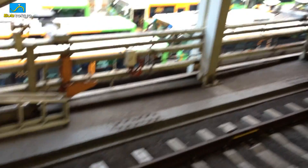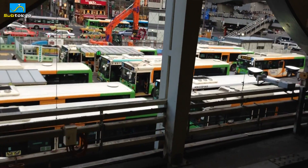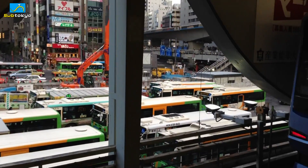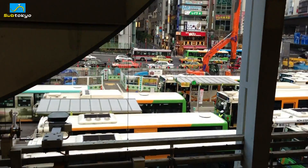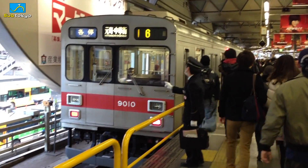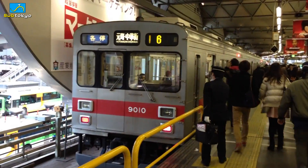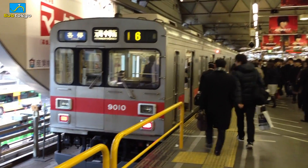So as I said, this is the platform as it is right now. You can see that you can actually get the view of the bus stops over there. It's a pretty nice view of Shibuya from up here, and I actually enjoyed it, so I'm going to be missing this. This train you see here, it's one of the 9000 series, which I've seen signs that this one is actually going to retire soon and be replaced with the newer ones I showed earlier.